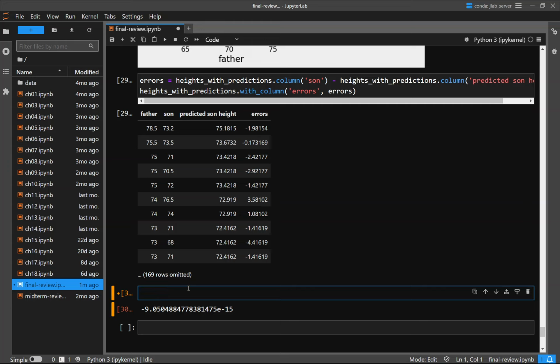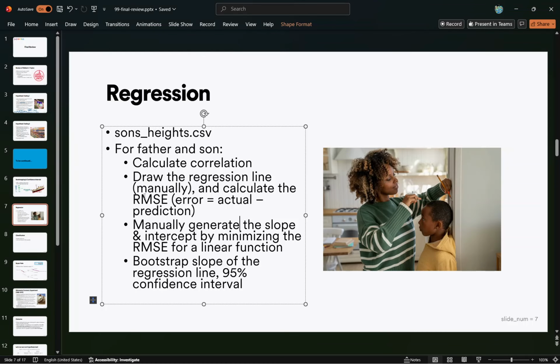So if we want to know the total amount of error, we need to do either an absolute value or a squaring, and everybody likes to square instead. So root mean square error, how to calculate the average error of your predictor, you read it backwards. Root mean square means square the errors first, take the average of the squared errors, and then do the square root to bring it back to the original units, because otherwise you squared it. Now you're in the squared units, like meters squared. Now we're back to meters.